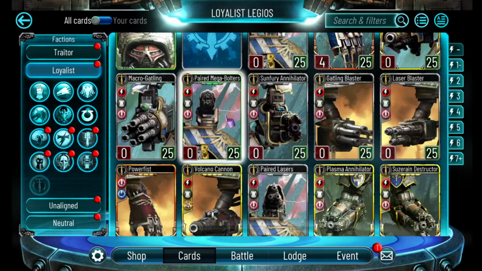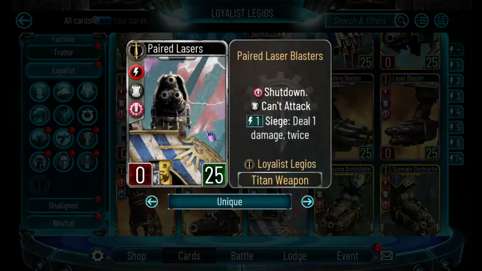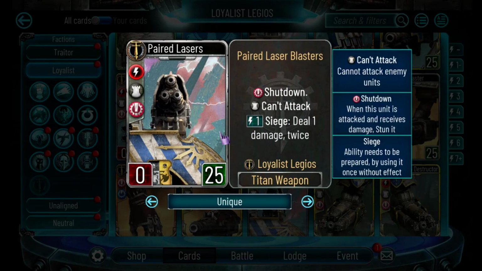What's the other paired weapon? The Mega Bolter. So this also has this shutdown. It gets stunned when it receives attack. When it gets attacked, it's siege mode now. It's 1 to 2 damage to 2 random enemies. Okay. So with the paired laser, you choose who's going to get hit twice. One target gets hit with 1 point of damage twice. So you guarantee 2 points of damage to a single target.